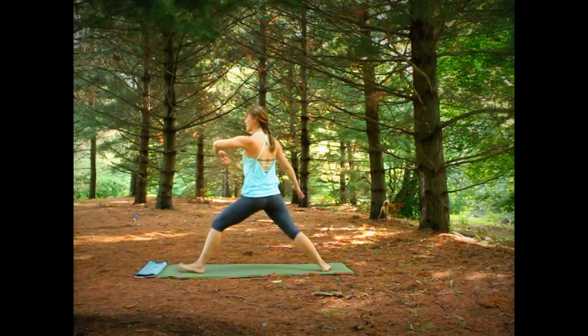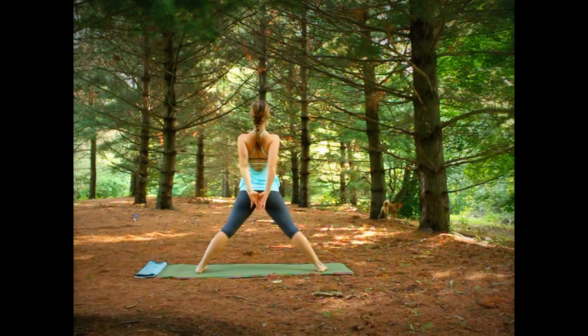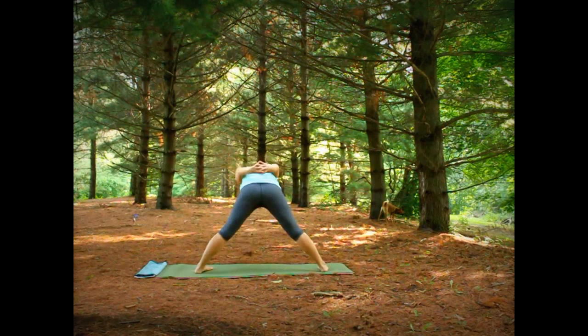Exhale back to center. Inhale, clasp the hands, lift the heart, and then exhale all the way over. Press your hands away, stretch your shoulders, your heart, your chest. Just breathe. Next, inhale all the way up.